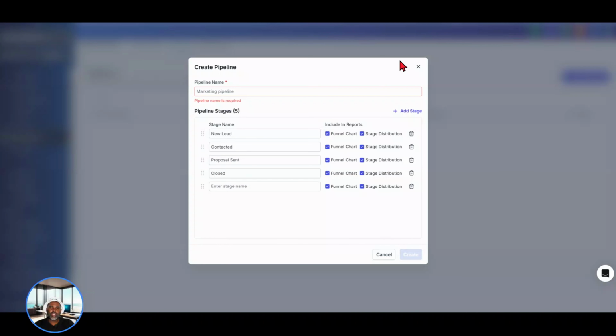The only thing that I don't like about this per se is it's difficult to just copy over. When we go through the actual setup of this, I'll show you why. And there's different ways you can manipulate this stuff to make it easier when setting it up. But for now, just know that this is where your sales pipelines are, and this is where you will be deciding and determining what it is that you're tracking when it comes to your prospects and your leads.